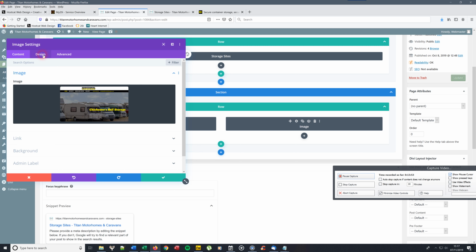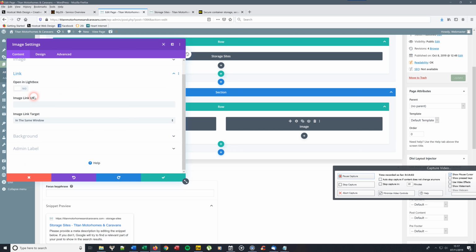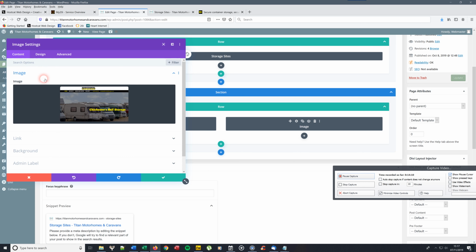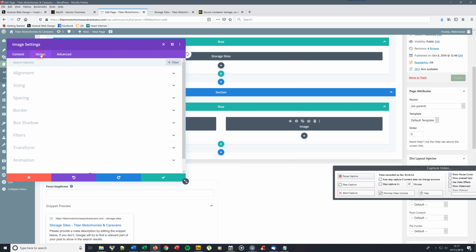There's a couple of other things you can do, which with images already on your site I've probably already done. Up here you see the content. You could put in an image link to another part of your website or somewhere else even. I'm not going to do that. Under design, you've got alignment. It's left aligned. I always center the images there.